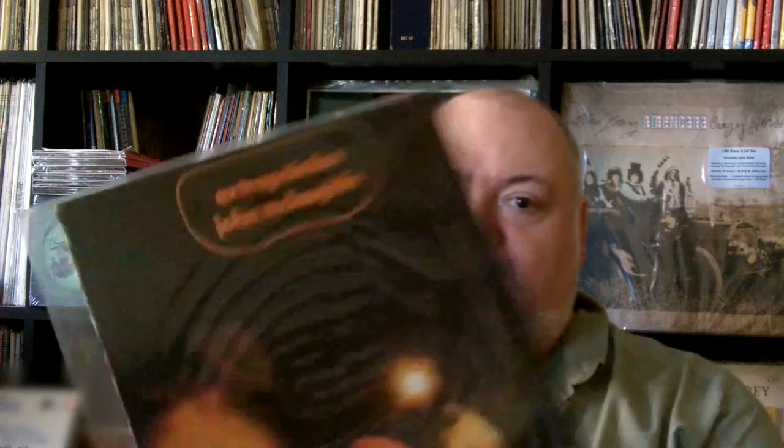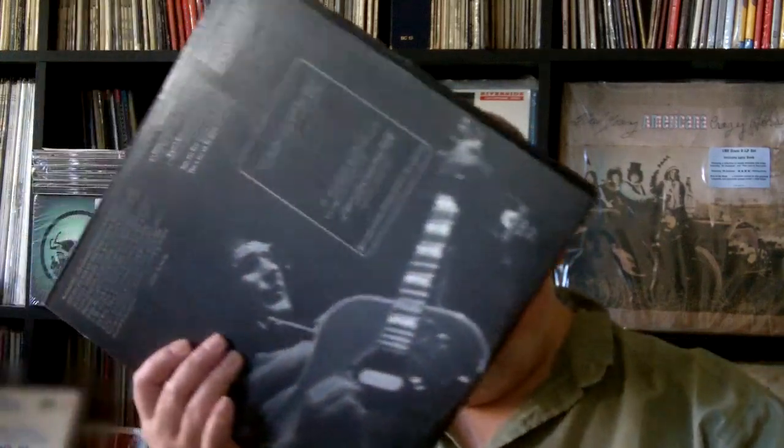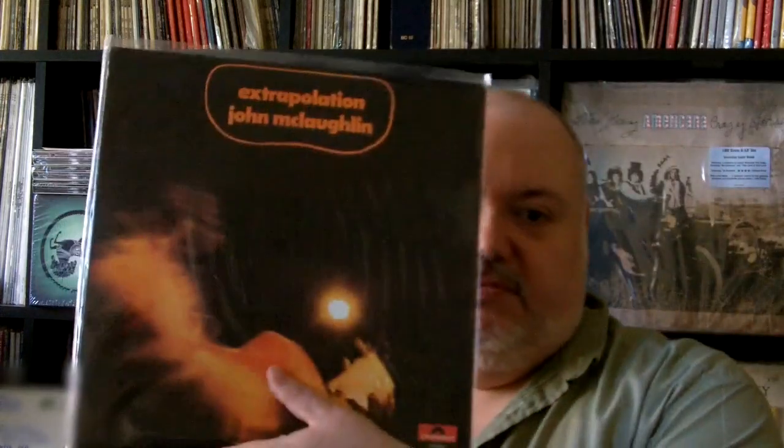First things first — as always, what's being played in the background: I'm slowly building up my John McLaughlin collection with Extrapolation. I've seen this around a couple places and the cover's always beat, and so is the disc inside. But I found myself a little cut-corner version. The cover looks good, and the disc was dusty, but I was able to give it a good cleaning right there at the record store at Jive Time Records yesterday. This is one of the items I picked up after a post I put up on Facebook about where I'd been. John McLaughlin, Extrapolation — very good. I've got more of his music to dive into and I plan to do that.